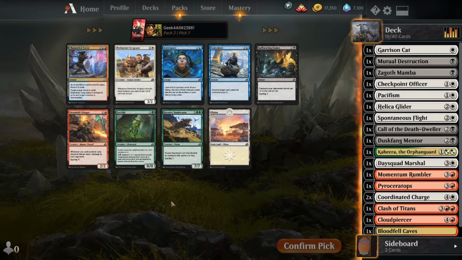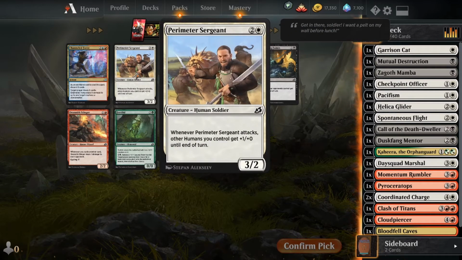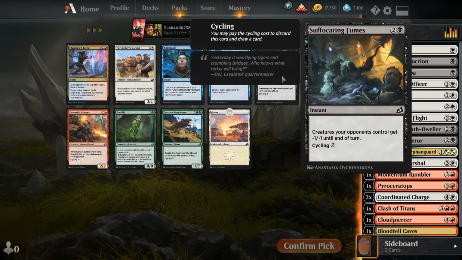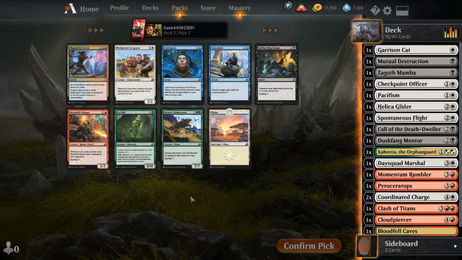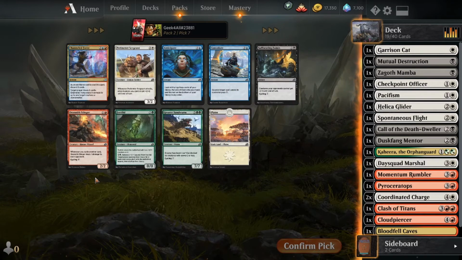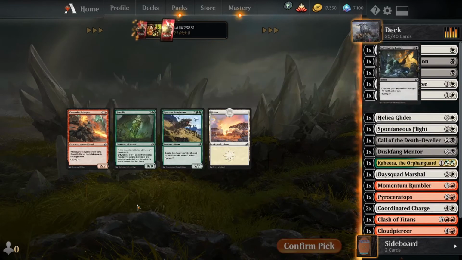Okay. There is a Perimeter Sergeant, Drannith Stinger, or Suffocating Fumes. Ugh. What is the Stinger? 1 and a red for a 2/2. Whenever you cycle another card, it deals 1 damage to each opponent, and it itself has cycling for 1. That's not the worst thing, but... It's not. We just lost to this. Yeah. Kind of. Alright, maybe we pick that.